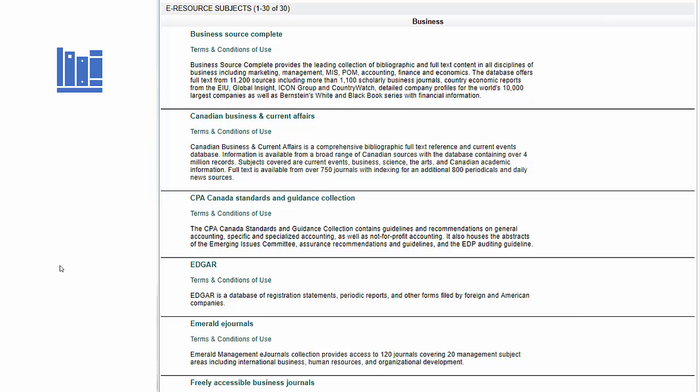Each entry will have a description of the database, and you can determine if the database is pertinent to your research. Some databases, such as Business Source Complete, will focus on academic and trade journal articles. Others, such as Edgar or Cedar, will look at public corporate documents. Others, such as S&P Capital IQ and Passport GMID, will look at market or company information and market research. You'll be able to find a database suited to the purpose of your research.